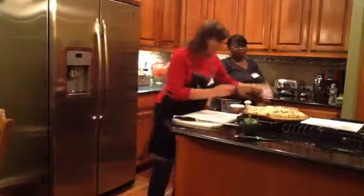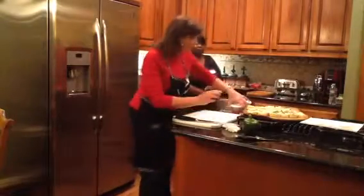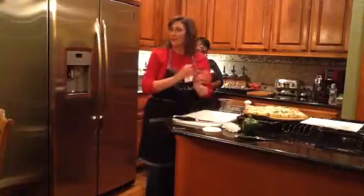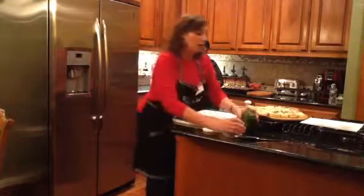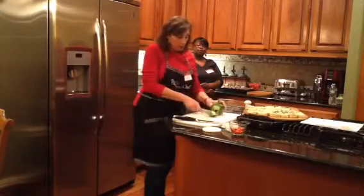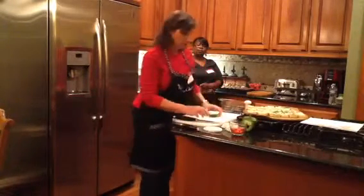Okay. And then the last little thing we're going to do is we actually have these already cut up, because after it's baked, we're going to just kind of decorate the tree. We're going to put a little green star on it with our pepper. You see when you wash this off? We're good. Pepper's washed.